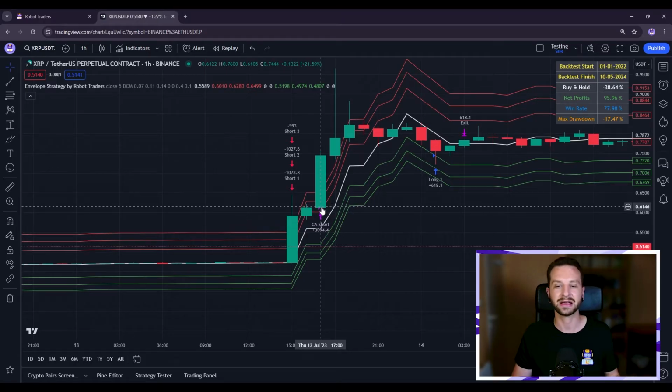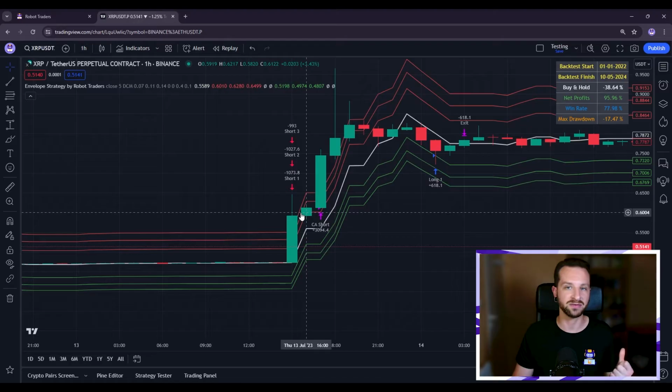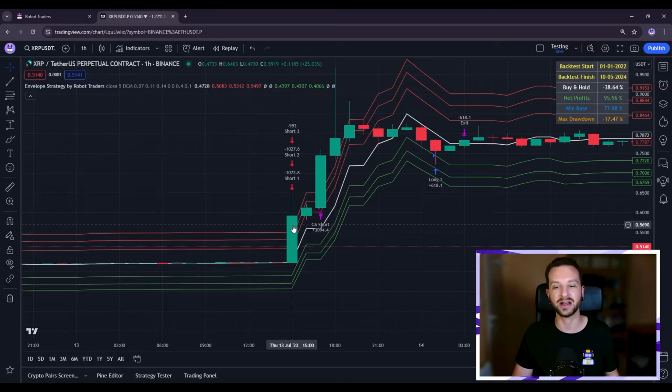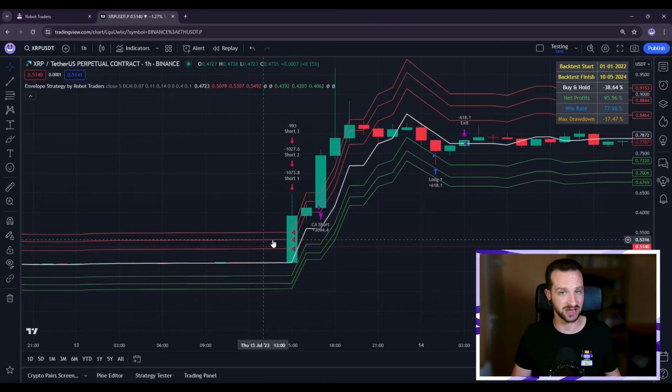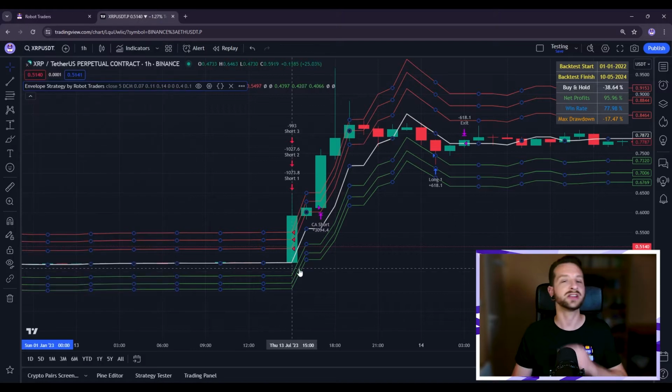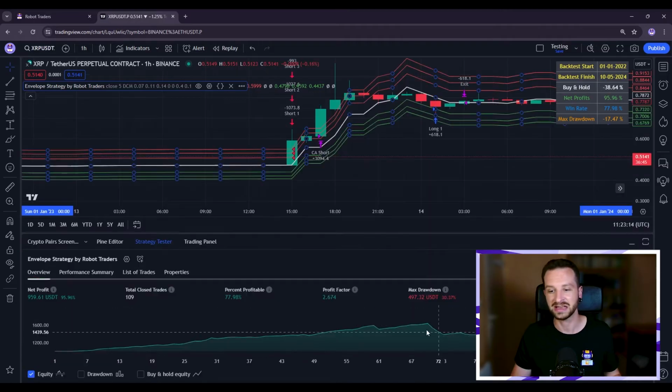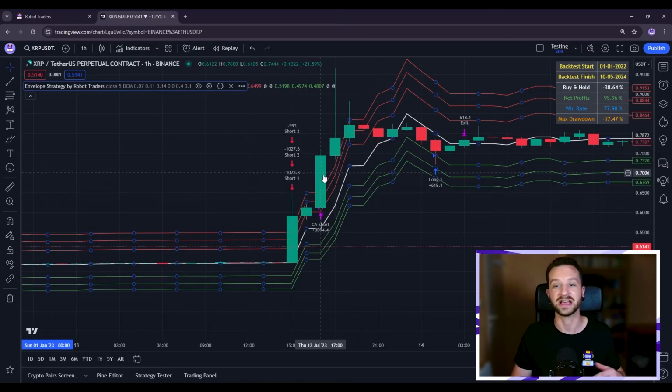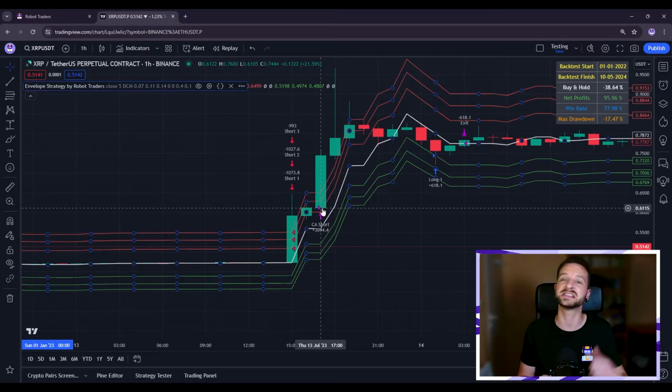This rule is quite simple. It's basically saying that if I realize that my previous candle closed at a value higher than my average entry price by a given percent, here in this case 10%, then you simply close the trade and exit. As you can see, it does help a bit with containing those pumps. It triggers at the beginning of the new candle if it sees that the previous candle has moved too much with respect to the price average.